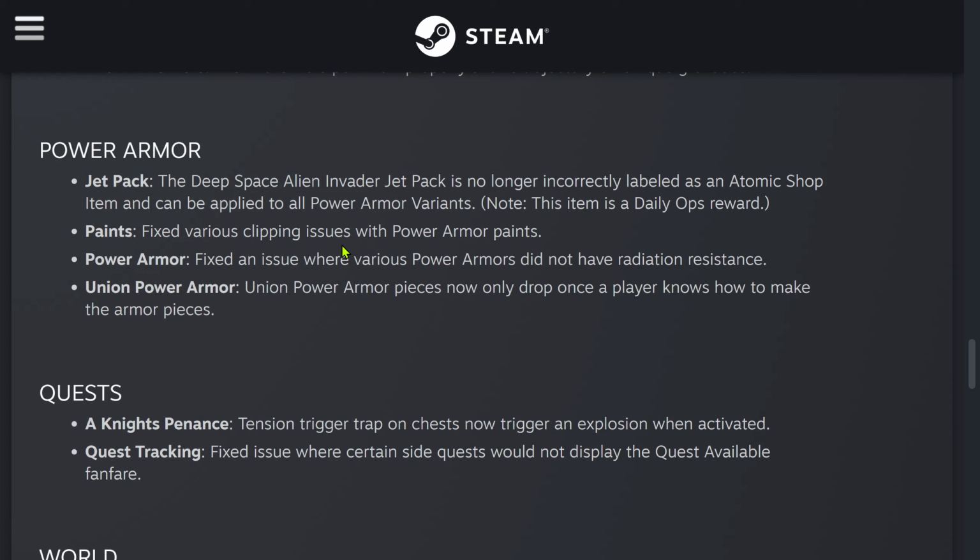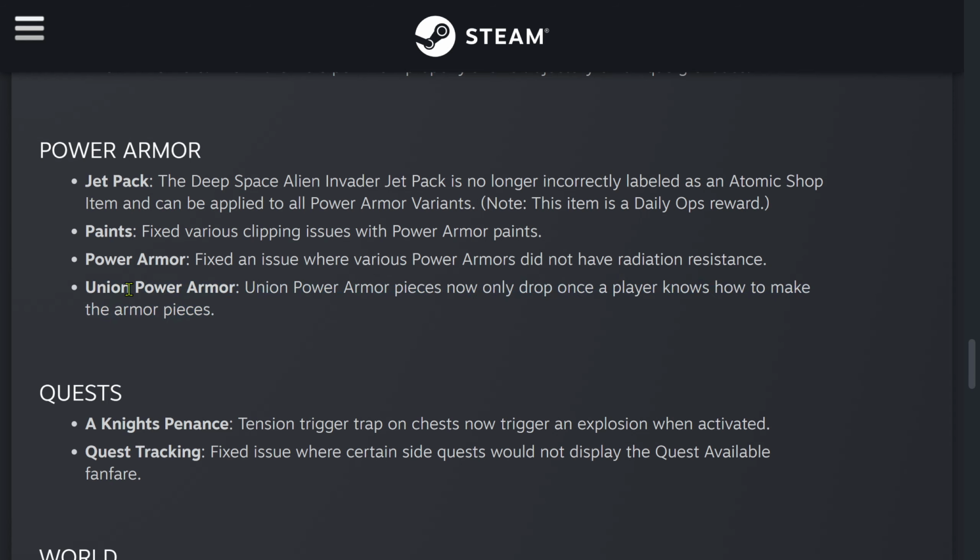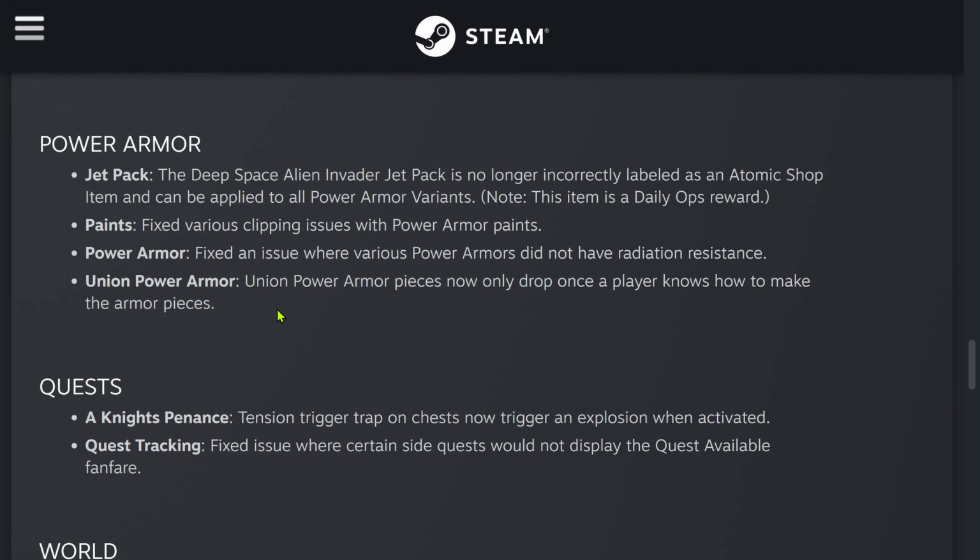Paints: fix various clipping issues with power armor paints. Fix an issue where various power armors did not have radiation resistance. That's welcome for all the X-01 users suffering after last patch. Union power armor pieces now only drop once a player knows how to make the armor pieces. Okay, good, but can I pick them up? Because I can craft them. They drop for me, but I cannot pick them up. Was that fixed? I certainly hope so, but not stated.